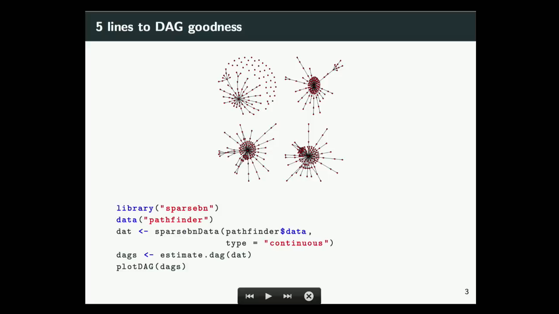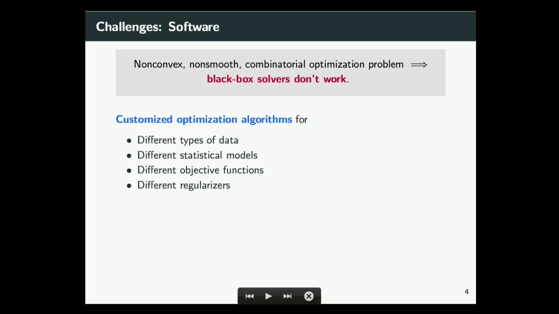And then finally, we can go ahead and plot, and we'll see some of the networks that come out of the estimation procedure here. A lot of effort went into making this code, which does a lot of things, very simple. In particular, the estimation function is essentially a black box that just takes in your data and sort of magically spits out networks. And that's the idea behind this package. So let's talk about some of the challenges to motivate why we needed some new development strategies for this.